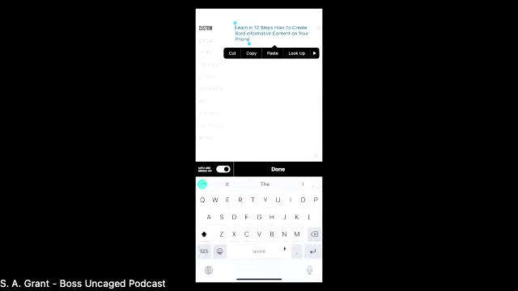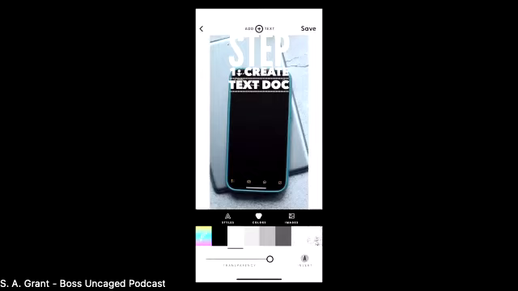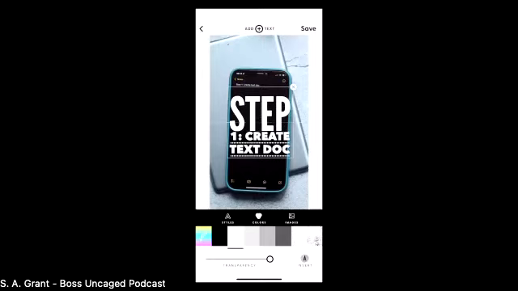I'm going to highlight it. I'm just going to paste it. Now I have my step 1. Now I could change the colors as well because this is a darker image. I can make it white. I can put it on top, whatever I want to do with it. So now I have my screenshot of my first image with the crazy looking dog.